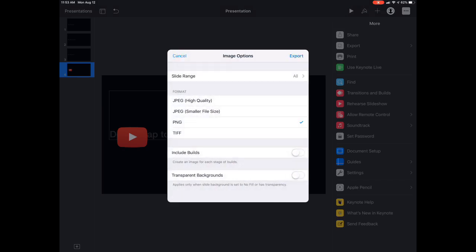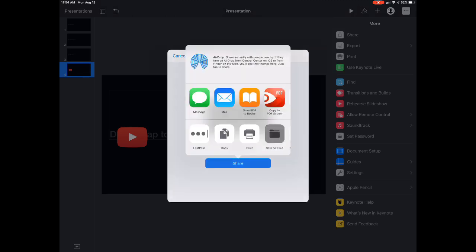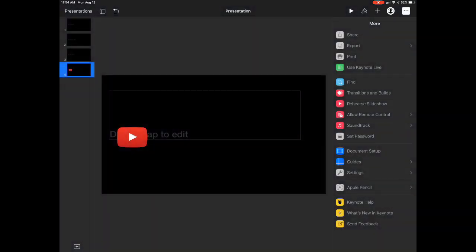Okay? You want it to be a PNG. A JPEG file will not have a transparent background. That doesn't work with JPEGs. Okay, so you want it to be a PNG. Get to that point, get everything selected right, and then click on export. And then scroll over here, save for images. Okay, so my images are now saved, and we can find them in our images.